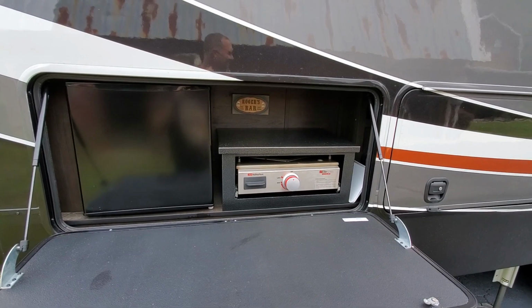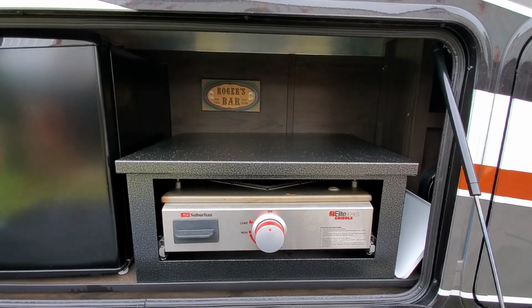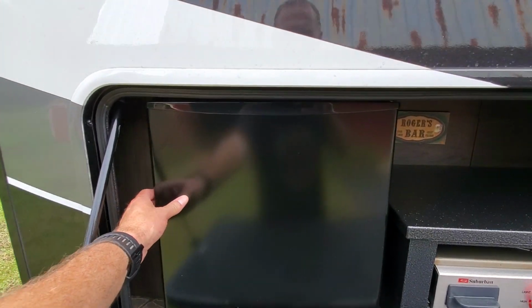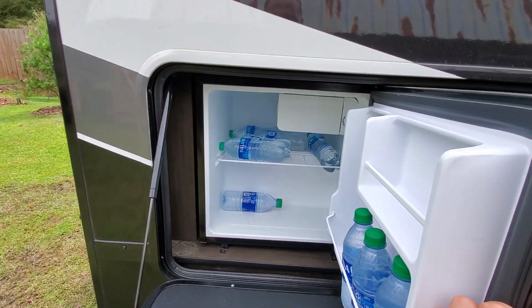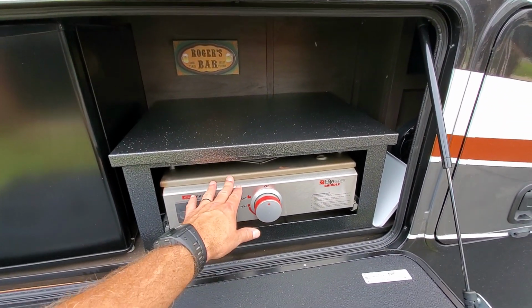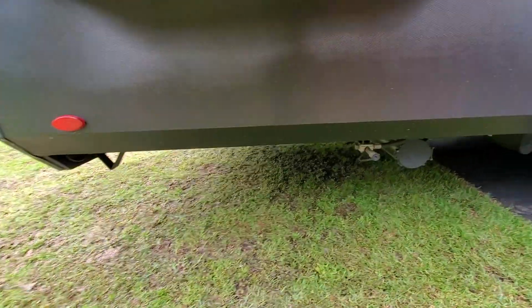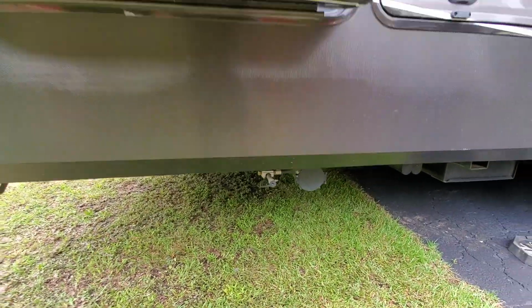Okay, so this is the outside kitchen. As you see, it says Rogers Bar. Little fridge here. Got water in there, no brewskis. This is a pull-out little griddle. You see the propane connection under there.